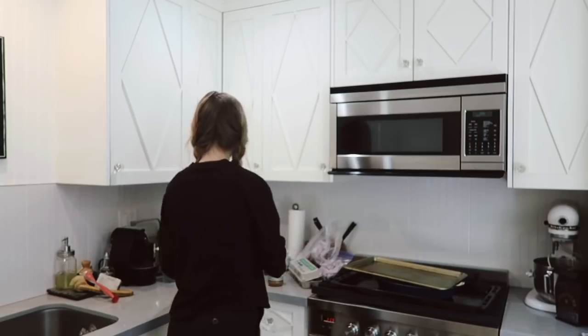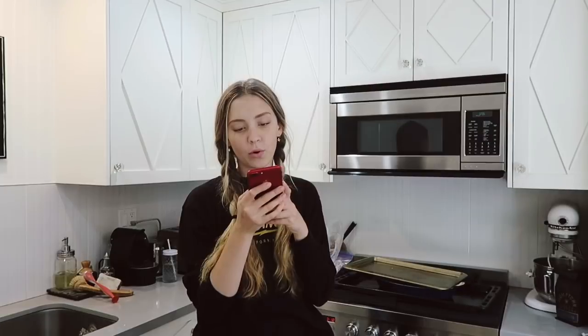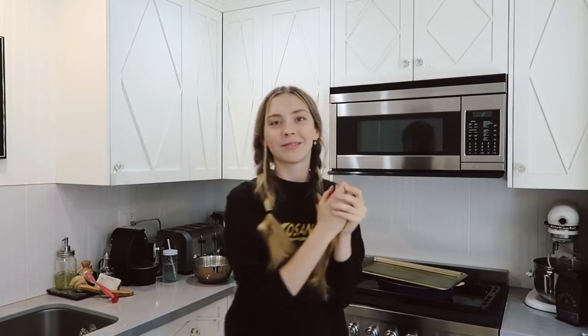All looks good. So it says whisk the egg. Does that seem whisked to you? Pour maple syrup, melted coconut oil, cashew butter, vanilla, and almond milk. Alright. I'm just gonna microwave this. Praying that I don't literally burn the house down, but here in the Luna, Montana kitchen, we like to clean up as we go. This angle's not working for me. Feeling like this is a better angle for all of us.